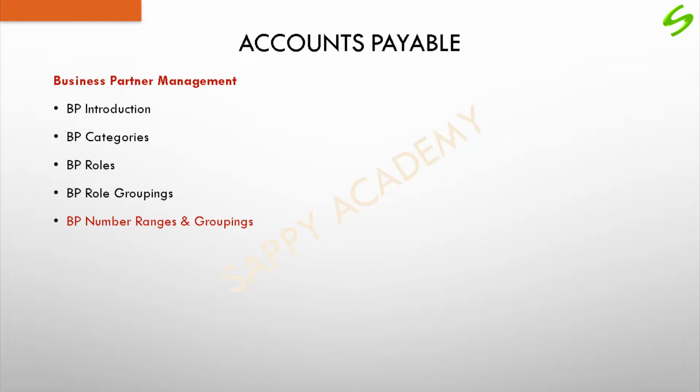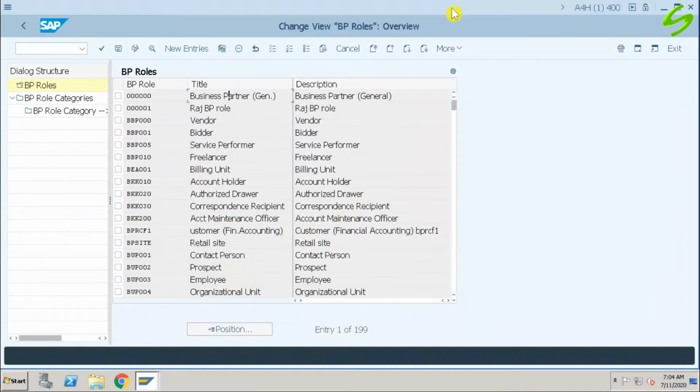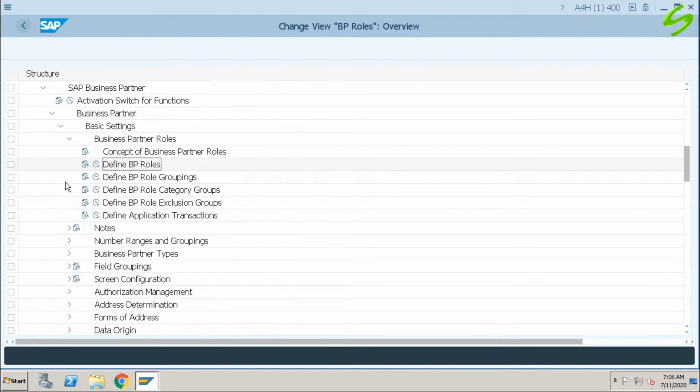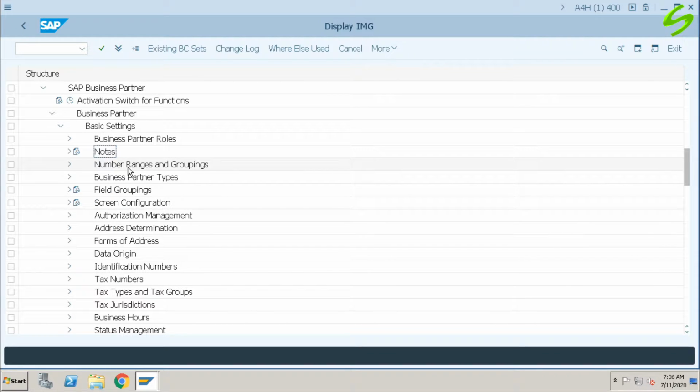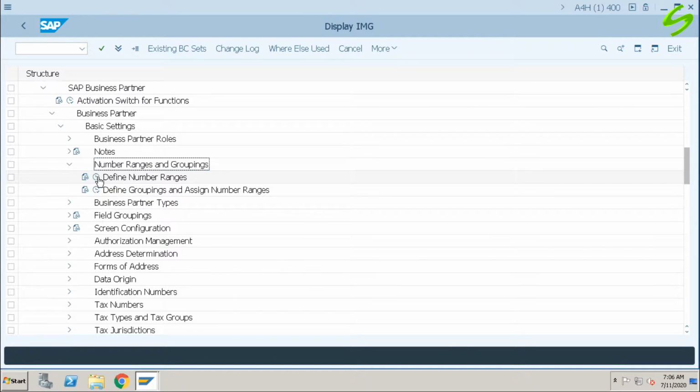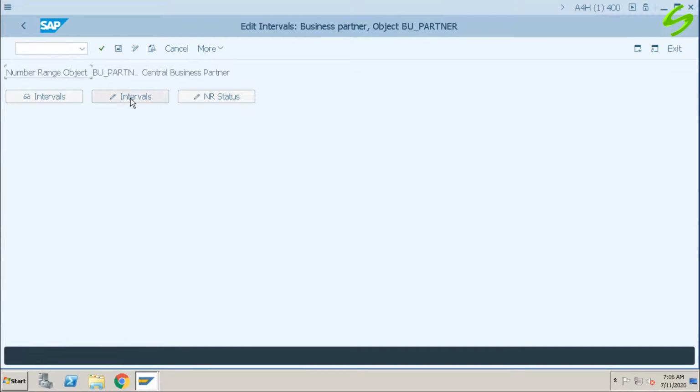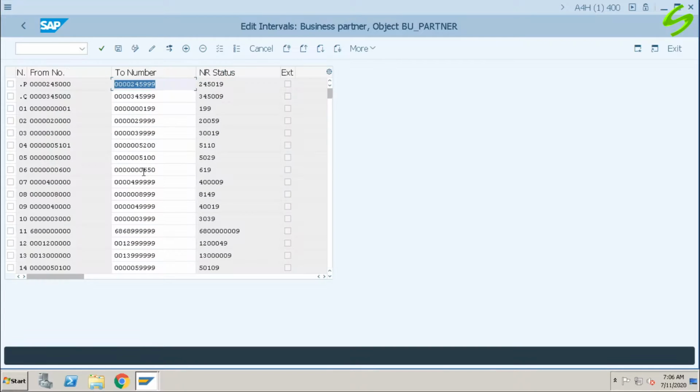Let us go and create number ranges and assign the number ranges to the business partner groupings. Go back. Number ranges and groupings. Define number ranges. Change number range intervals. Click on free intervals to find which interval is free so that we can use that interval.